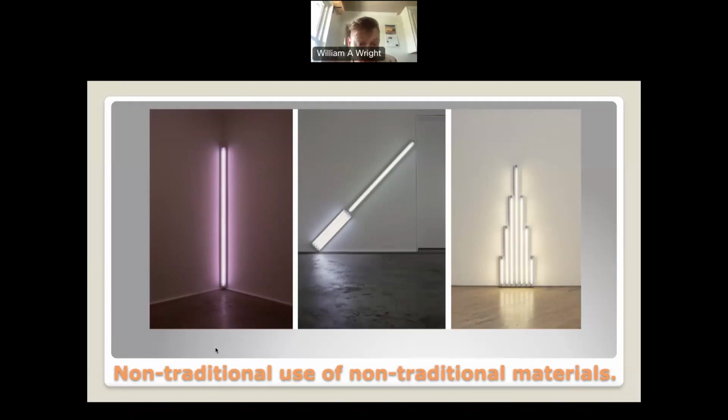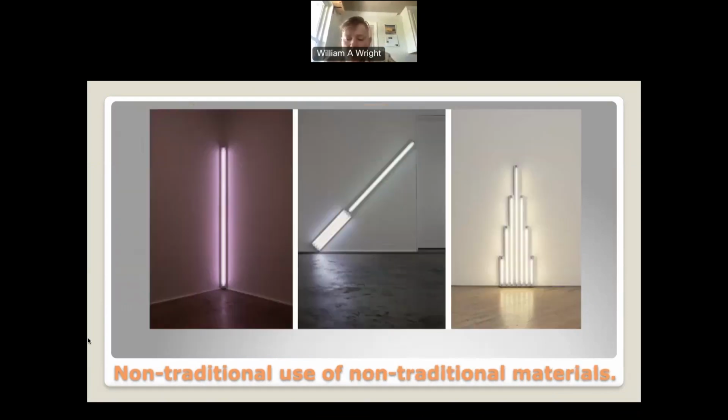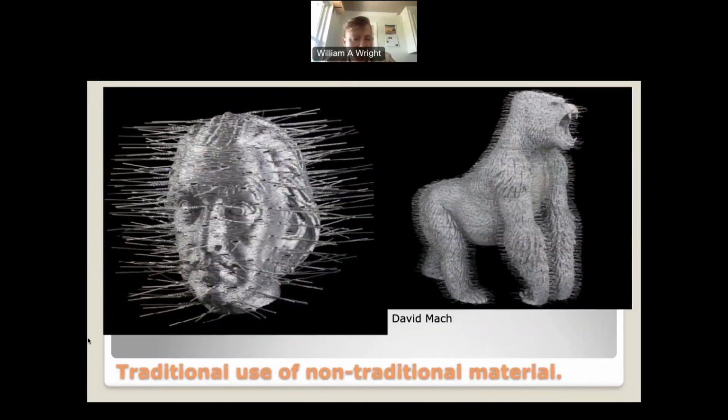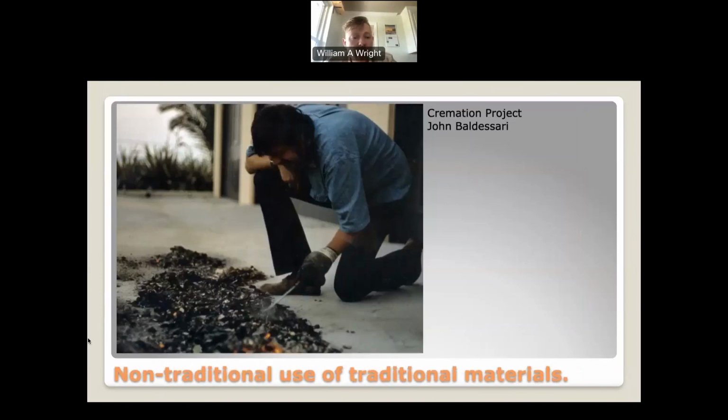Is it the physical waves of light the medium, or is the space the medium, right? Or just the idea of changing our perception and all of this, or just introducing a new medium. It's very interesting. And then of course we have the last of these three. You can see I'm kind of setting up a spectrum here: traditional use of non-traditional, non-traditional use of non-traditional, and the non-traditional use of traditional, right?